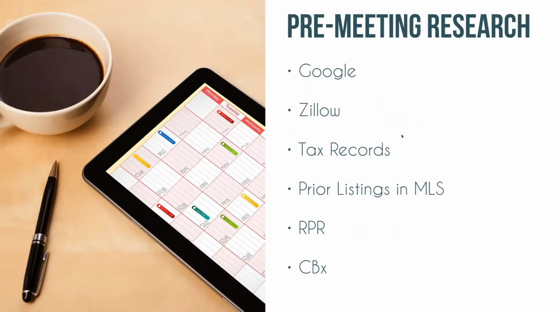A couple things to look at before the meeting. And these are quick searches, so don't get wrapped around the axles with, oh my God, there's so much work that needs to be done. Nobody ever has time for this. It really is a seamless thing. Google the address and Google the sellers to see if there's anything unique or dangerous about this, anything that doesn't line up you should know about.